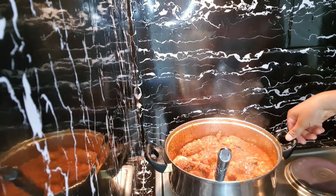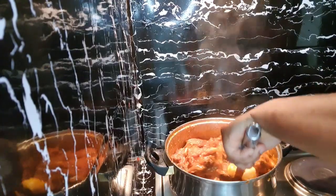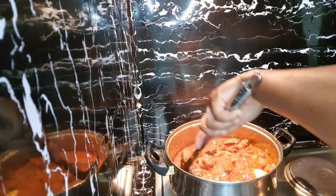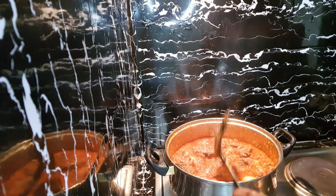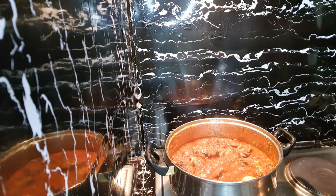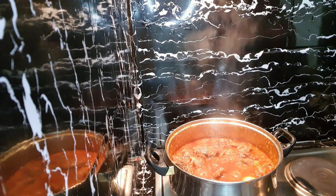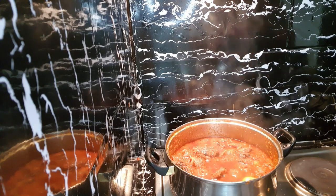Then this there. So, you need to stir. Be careful, okay, so that your egg does not break apart. Stir with style so that your egg will just stay the way you put them. Okay. So at this point everything is okay. I will leave it for 1 minute before I bring it down, so that everything will be ready fine, and the salt I put will enter inside the stew, okay.